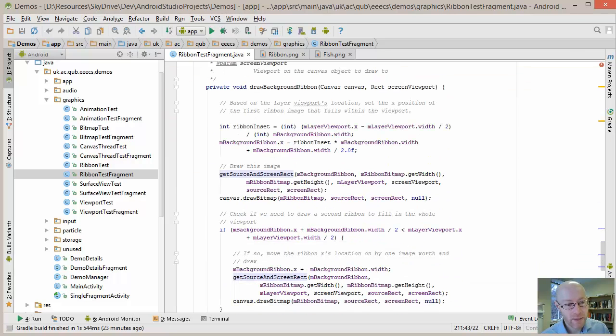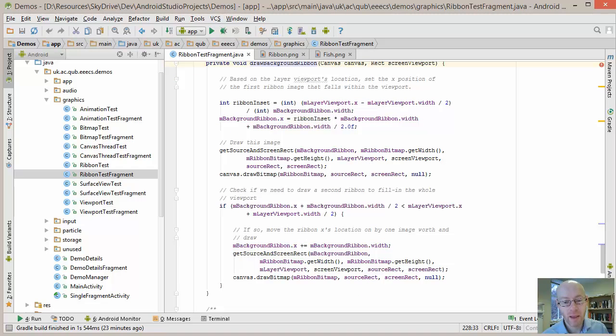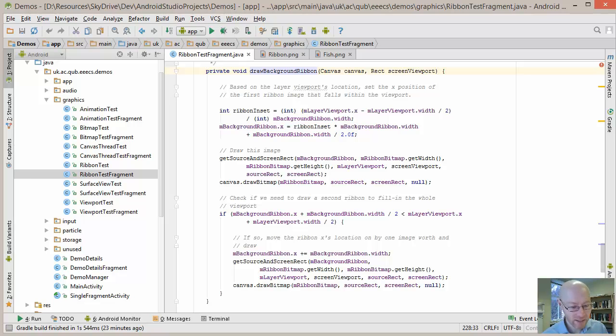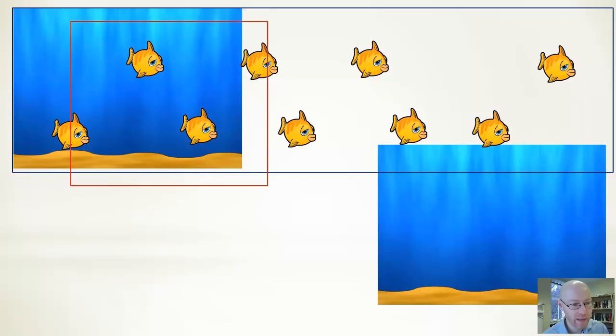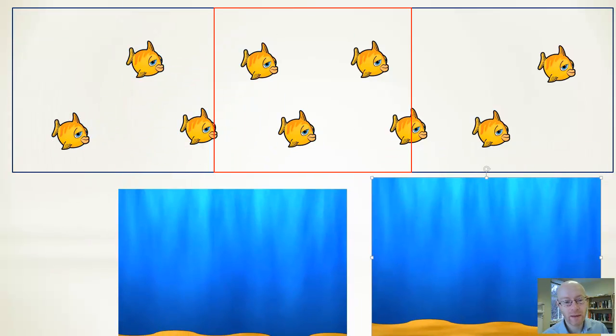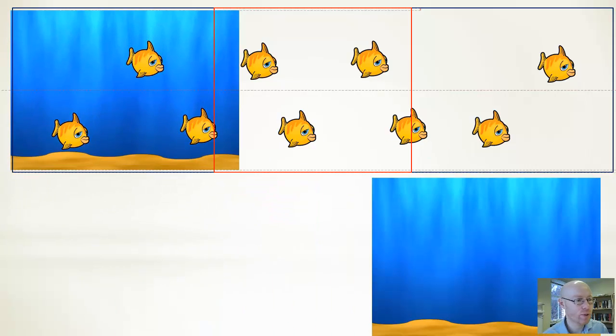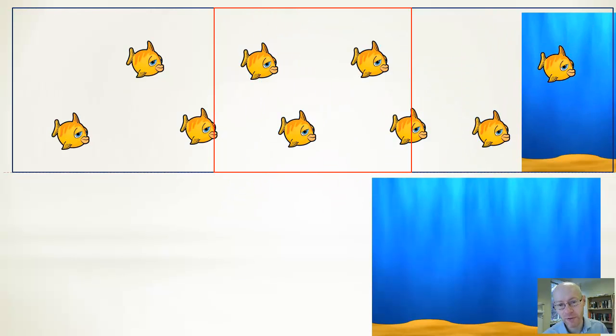Now, this is the draw background ribbon. So this is really the thing we're interested in here for drawing out our ribbon to the screen. In essence, it is actually quite straightforward how it works. So if I have my viewport, let's say over here, notionally I know that the first ribbon will be here and the second one will be there and the third one will be there.